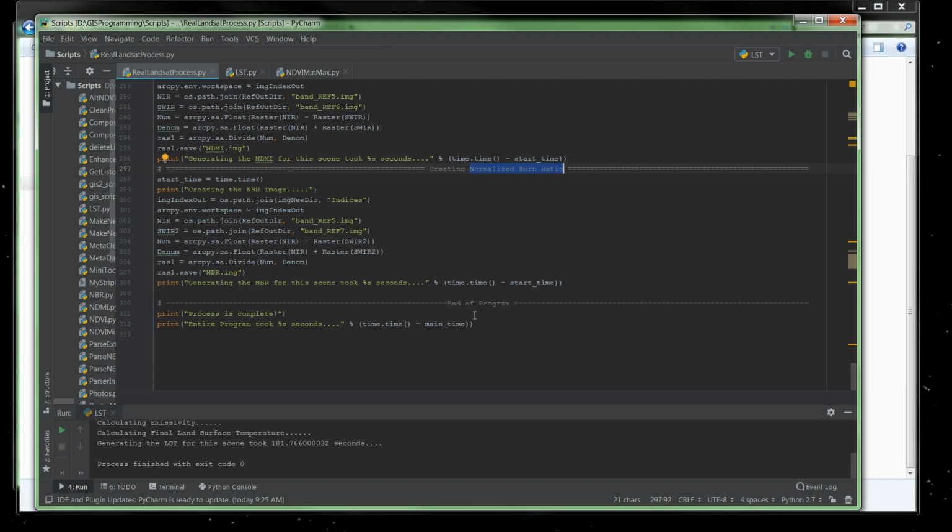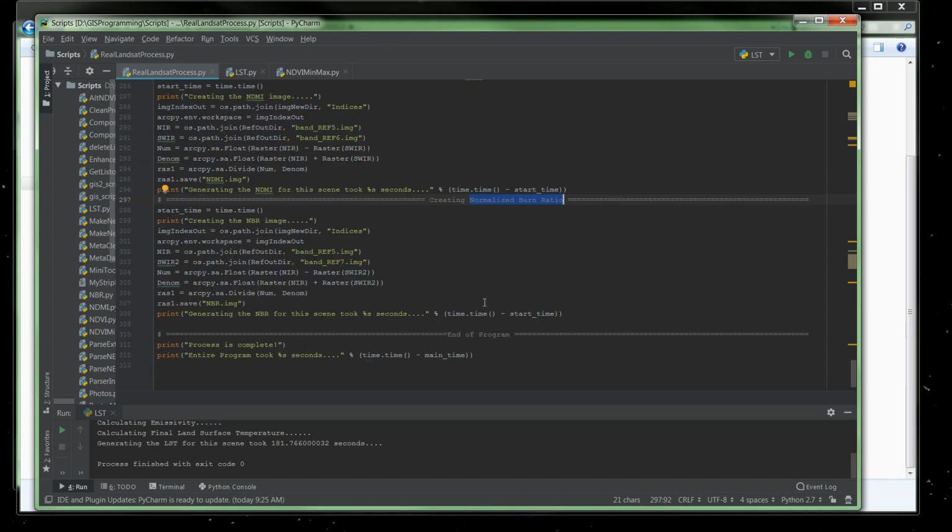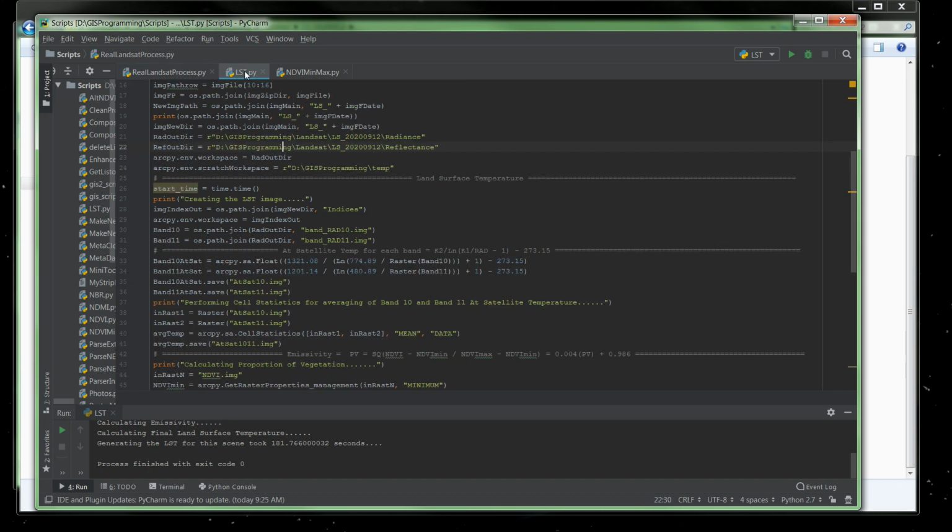Basically everything that we do today would be added at the end of our big long script, and it would be the last few steps. So let's go over to our lst.py file and see what we got going today.